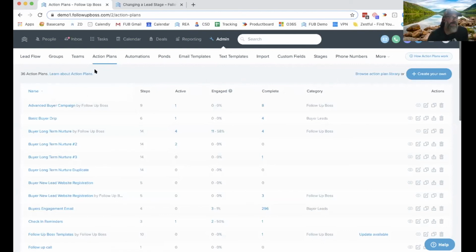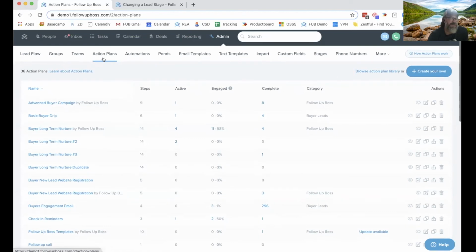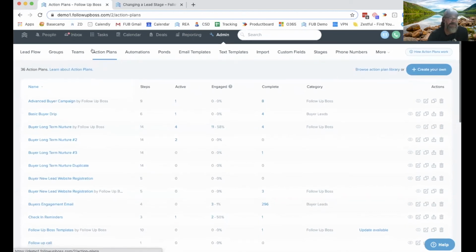I get a lot of questions about action plans sometimes during my team sessions, because folks still consider action plans to just be drip campaigns. And obviously we've baked a lot more functionality into them than just emails.